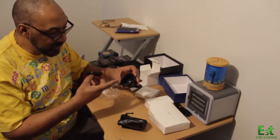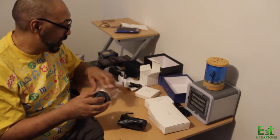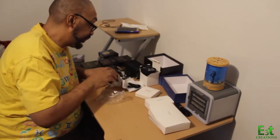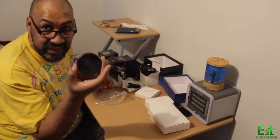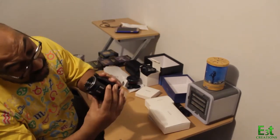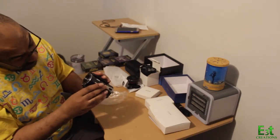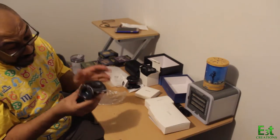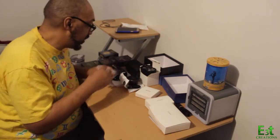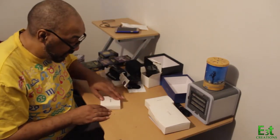Yeah, this lens in here, it looks like it's garbage. So, yeah, I'm going to email them about that tomorrow and contact Amazon. That's messed up. And it had a lens cap on it. So, maybe they should have inspected it before. Now they got me. I don't know, man. That doesn't look too clean either. But wait till I put a battery in it and see how it goes. That's really freaking disappointing.